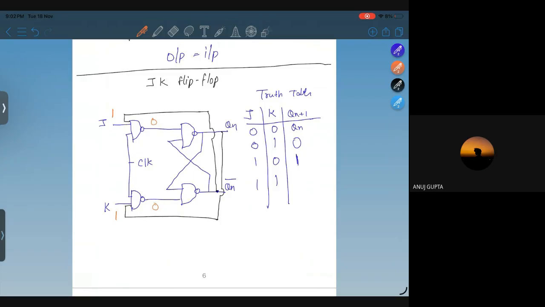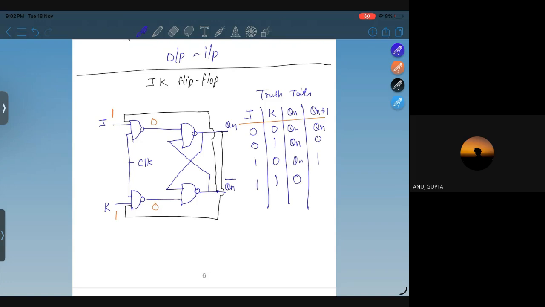Yeah, so let me just do one thing here. It's like this, Q1 and again Q1 plus 1. So this is Q1, Q1, Q1, Q1, 0, 1.